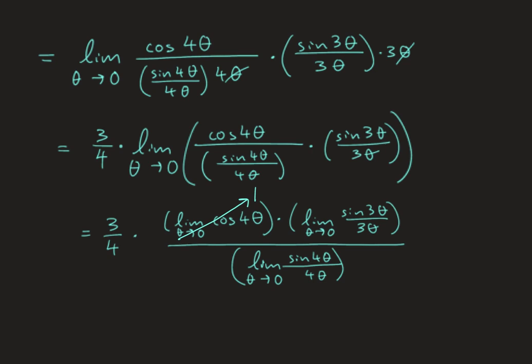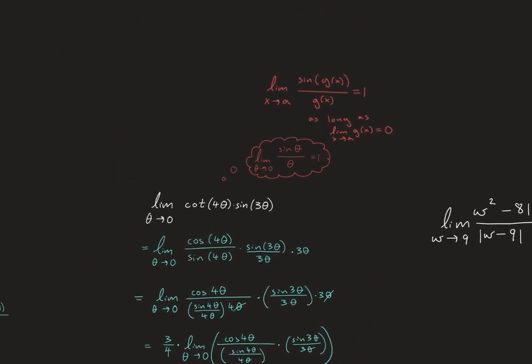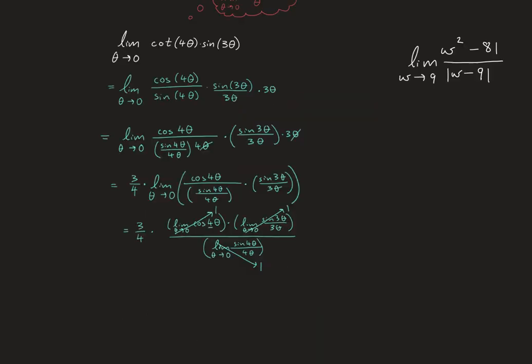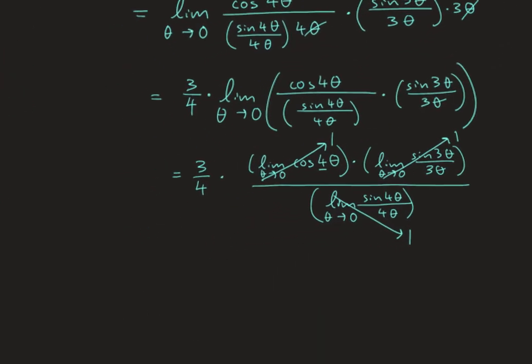Well, let's see. I technically should do a little bit more motivating. I do see that this isn't just theta. That is 4 theta. So I guess I'm taking a little bit of liberty to kind of cheat a little bit. Do I want to spend time explaining why it's still 1? I don't think so. Maybe in the future. Or maybe in class. You guys can ask me, how is this one also 1? But this one's famously 1. And this one is 1. As long as this holds. Okay. Giving me a final answer of 3/4.